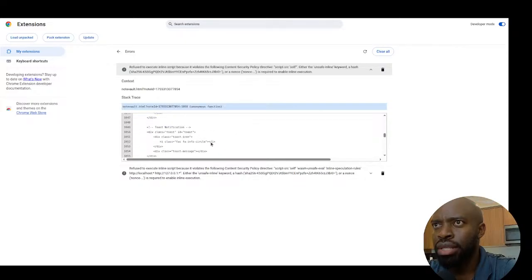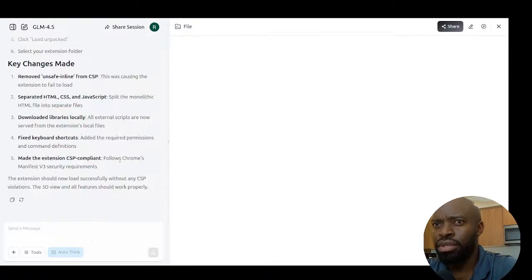Because you see that one is okay. We have that: refused to execute inline script because it violated the content security policy. Okay, we need to remove it and put it elsewhere. That's crazy. That's what Z is doing, but I was not going to wait.